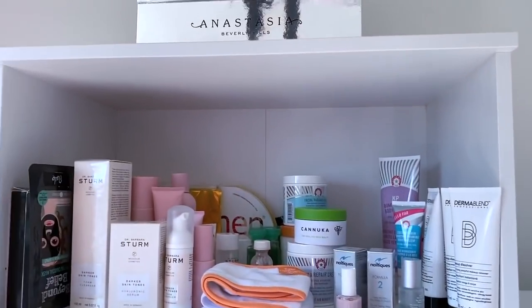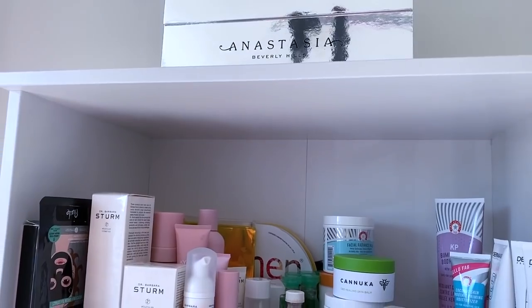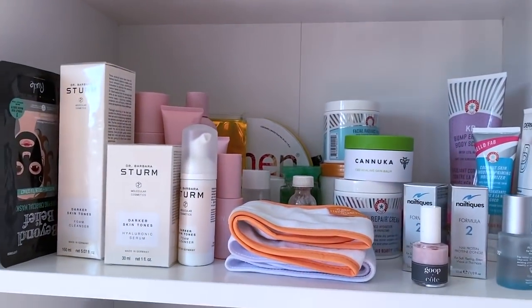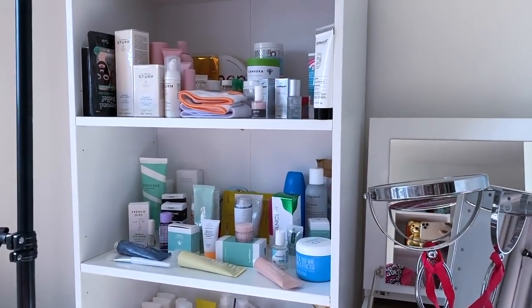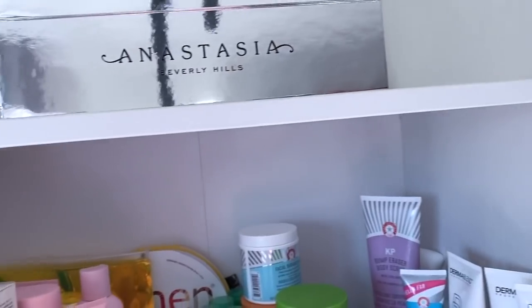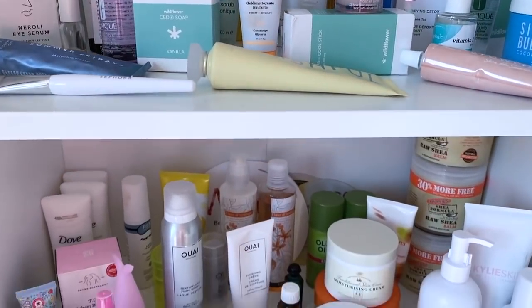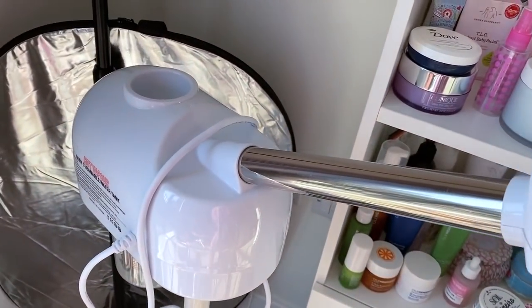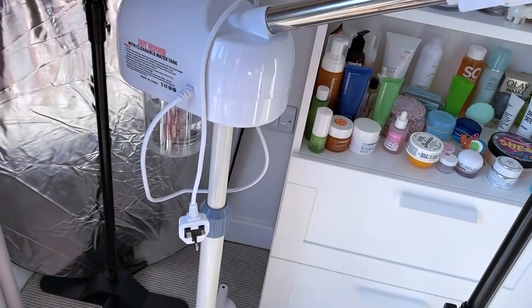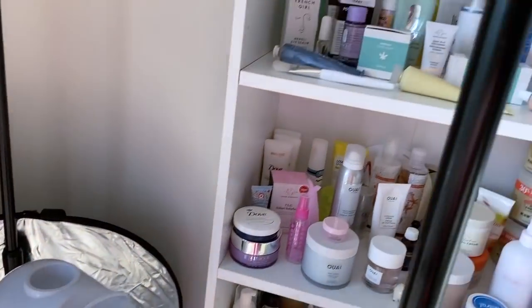And then this, darlings, is skincare, and I put the foundation ABH box there because it does start with your skin. You have to take care of it. So here is what I call my skin aisle, all the way down. Let me just do it this way for you, and then let me go right here. Yes, so this is my skin aisle, and I have it according to brand. I also have my face steamer, which I love, and this is it right here. And I just steam my face and I get all the impurities out when I'm feeling tired and stressed. And so I put that there because it has to do with skin.